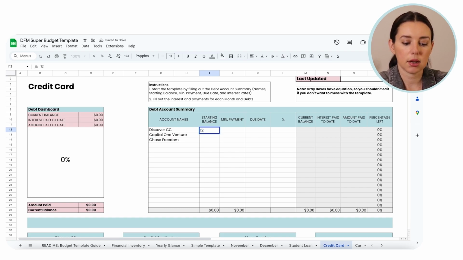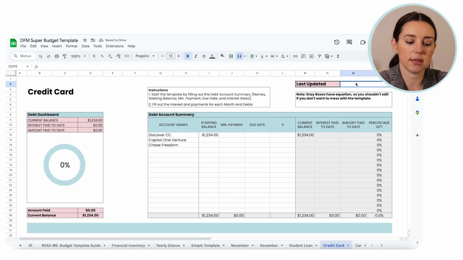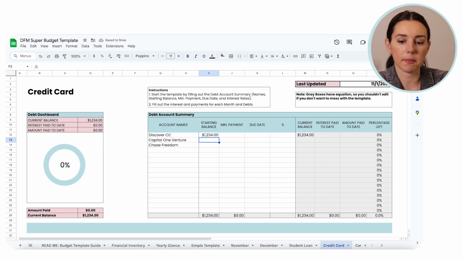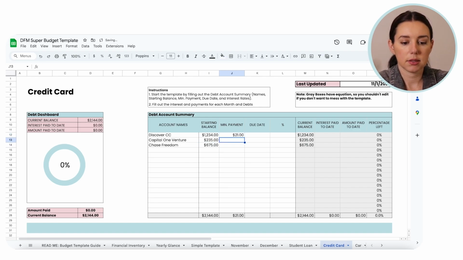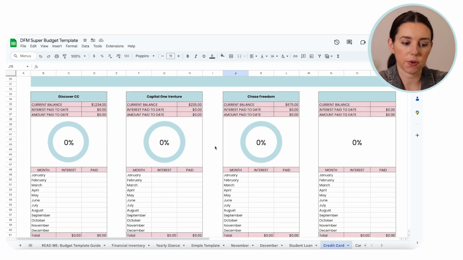So you can go in, update your balances, and it's always a good idea to say I last updated this on today's date, whatever it might be, so that you know the next time you come in, oh, this hasn't been updated in several weeks. I need to do that. So we're gonna do this, minimum payments, and now you're gonna see these auto-populate down here at the bottom to show you.